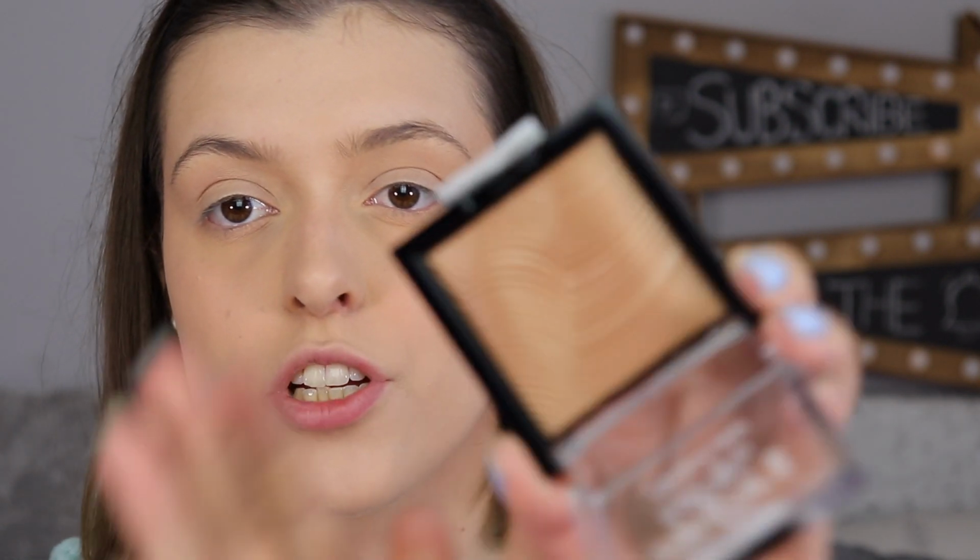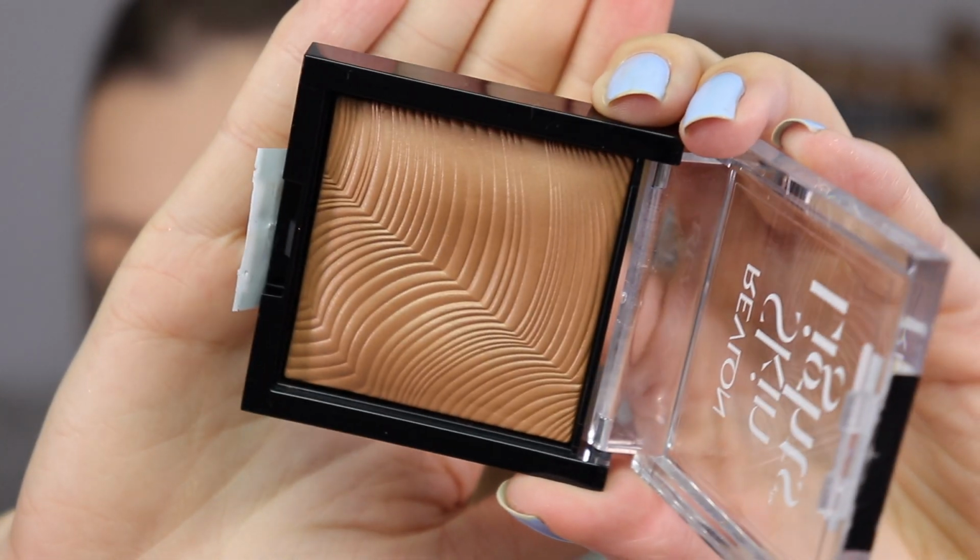This texture looks absolutely delicious. Look how buttery this looks. Does that not just look scrumptious to you? I'm going to swatch it and I'm really hoping. Ooh, it feels nice. I might get away with this by the skin of my teeth. If I apply this gingerly, I'm going to apply it with my Benefit Hoola bronzer brush. It feels creamy. It's like a baked formula.